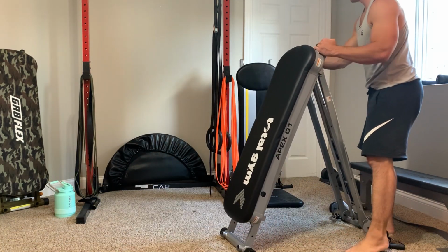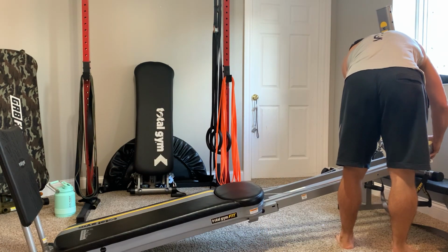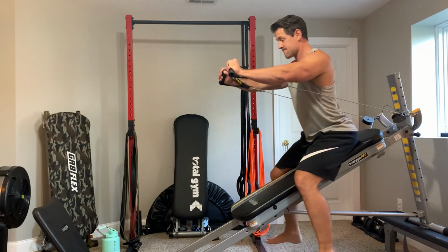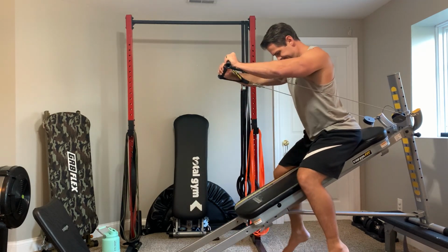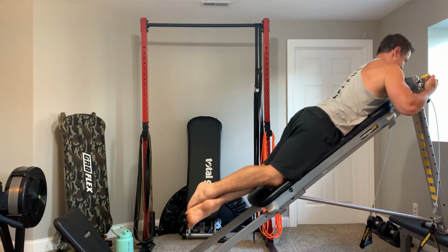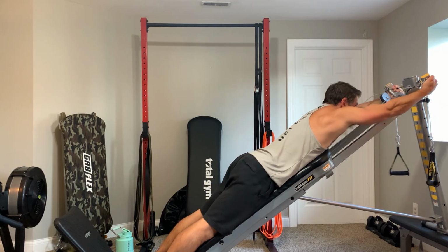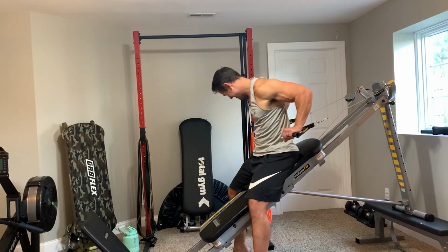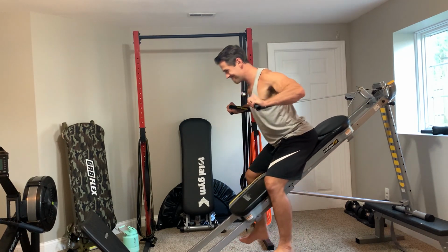Now I wanted to see, out of curiosity, if it felt any different with my Total Gym Fit, a bigger model. You're going to see me set that up here. Basically, I didn't notice any difference. I didn't feel like one was more or less stable. Definitely the Fit feels a little more stable because it's a bigger base and a little smoother, but that just has to do with the design. As far as being stable on the actual bench, I didn't notice anything too different. It was good, especially here, but it's always nice to have the Total Gym Fit model with the greater number of increments in the middle, so you can really fine tune the setting you want.